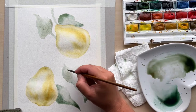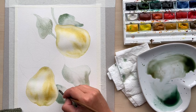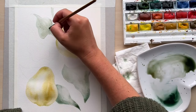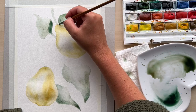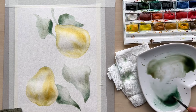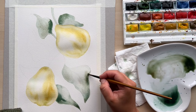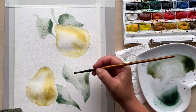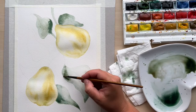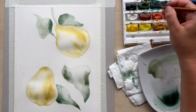How do I explain it properly? It comes with experience, it's knowing when is the right time to lift this pigment, to remove this extra paint, and there isn't any easy way of learning it, only understanding when parts of your painting are going to get drier, when they're going to be on the border between really wet and damp, or damp and getting drier. So it's understanding when this is happening to your illustration and working on that area.